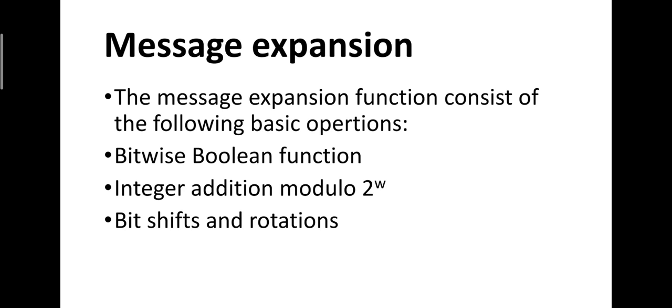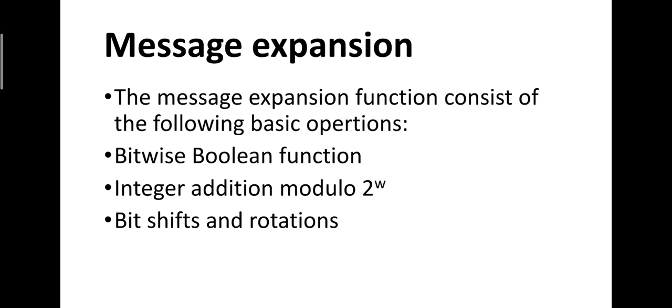In each step of the compression function, a number of registers, 4 to 8 depending on the algorithm, are updated by compressing one word of the expanded message. The operations of one step are very similar in every specific hash function and consist of the following basic operations: bitwise boolean function, integer addition modulo, bit shifts and rotations. These operations have been chosen because they can be efficiently evaluated and it is assumed that their combination is cryptographically strong. Each step of the compression function differs only in the use of different parameters or a different Boolean function.